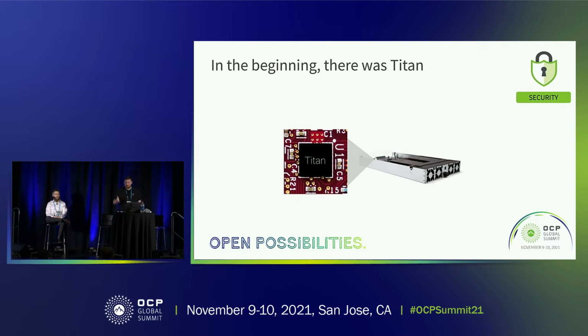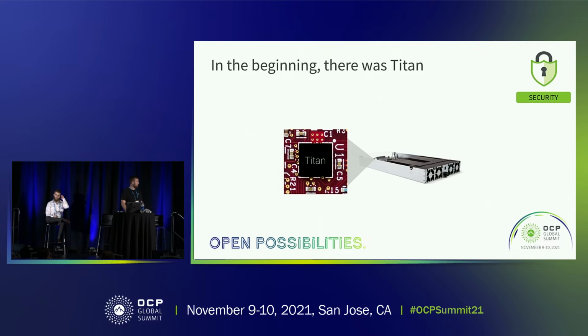To give a bit of color and context into where we come from, Google has had a bit of experience in wrangling with roots of trust and attestation. We created Titan as a security microprocessor, and we integrated it into our roots of trust, into our machines. This is a dead board with a Titan M2. A variant of this showed up in the Pixel 6 phones that just launched.